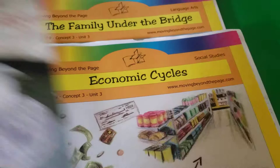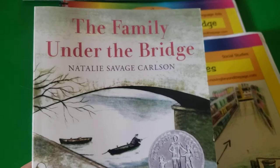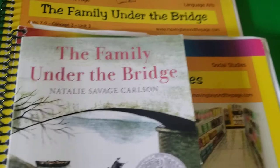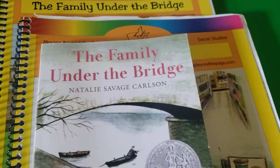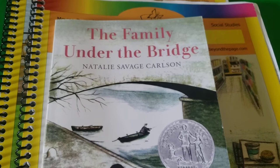We've read a few chapters in The Family Under the Bridge — it's a really sweet story but also very sad. It makes you really think about what you can do to help someone in that situation. One of the things we got to do this week was make a list of ways we could help people in poor economic situations or who are homeless. One idea we came up with was putting together a big meal basket at Christmas time and finding families in need of a Christmas meal.